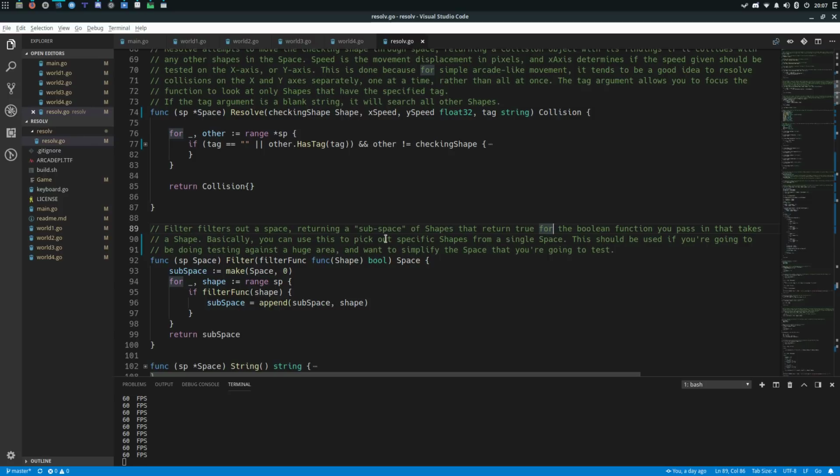Basically, you can use this to segment a space and copy that space. Use this if you're going to test a huge number of shapes, to simplify.